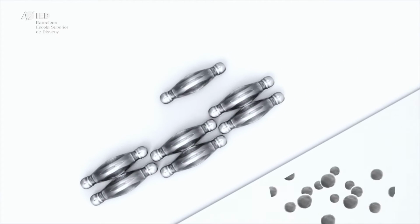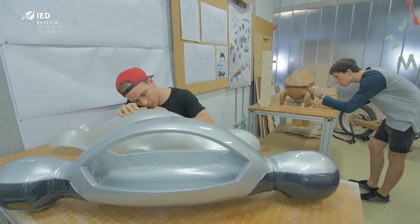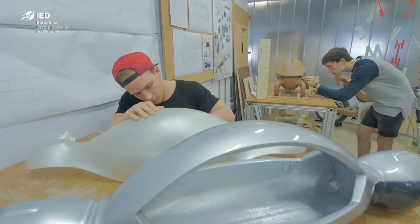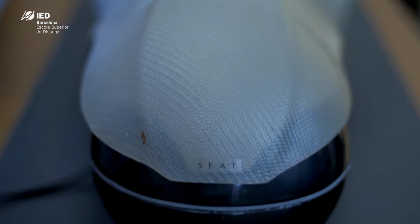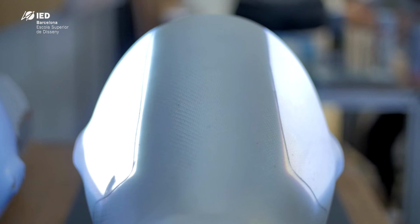Because it's always different to see it on a screen or to see it in real life. The real life model lets you see the design from a totally different perspective. You can walk around it. You can look at it from angles that you maybe wouldn't look at in the digital model, in the sketch model. And you can touch it. That's also really important because you can really feel the forms.